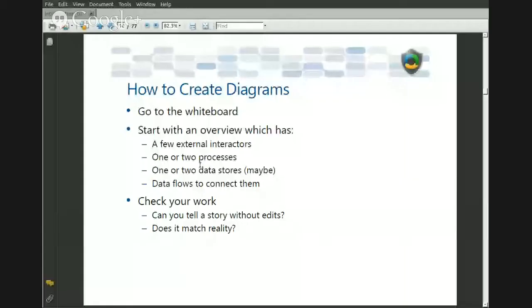All right. So all this talks about is basically how to create diagrams. It's fairly simple. Here they just say go to the whiteboard, but you can use anything. If you're all using Google Drive, you can share all that information there. I think there's even a Google Whiteboard on Google Drive as well. Yep, there it is. Basically, what you want to do is understand the processes, how data is stored, and data flows, and make sure it matches the real system as much as it should when you actually check the work.